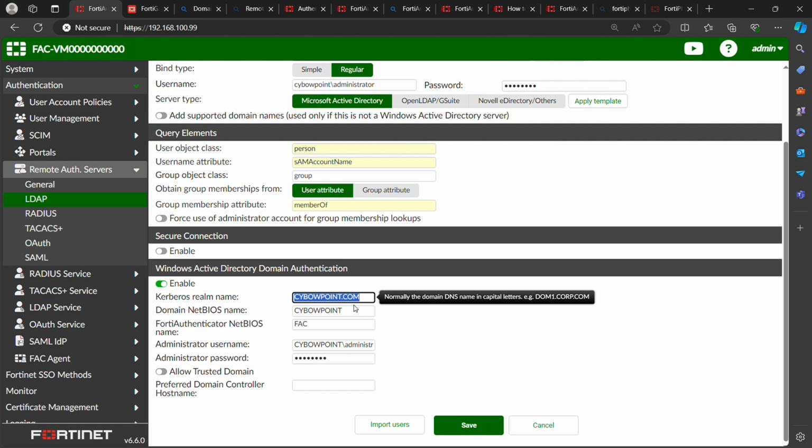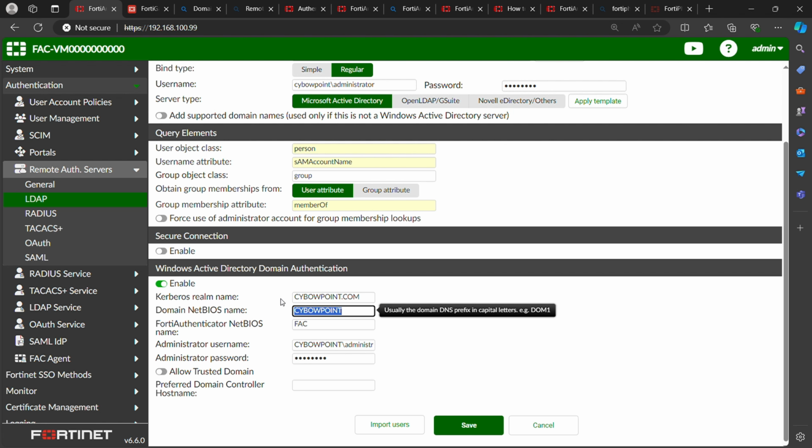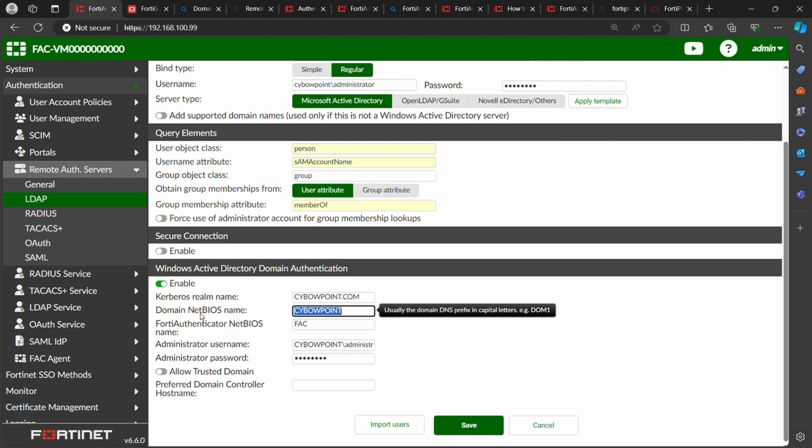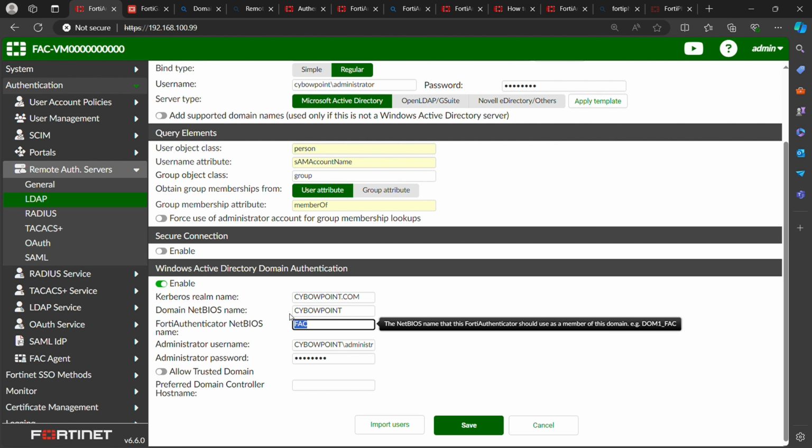I would advise that you leave this in capital letters. Then the domain NetBIOS name, cyberpoint, this first word will also be inserted as the NetBIOS domain name, so it has to be in capital letters. Then the FortiAuthenticator NetBIOS name is the name you give this FortiAuthenticator. It might be anything else, but mine is FAC. So you give it FAC.